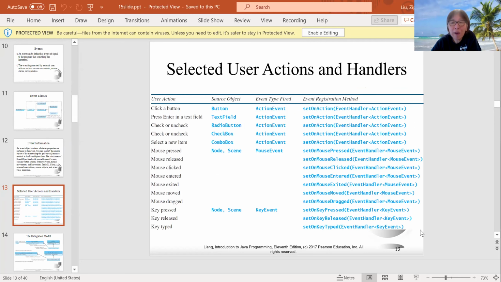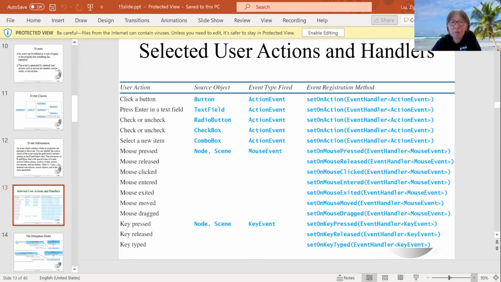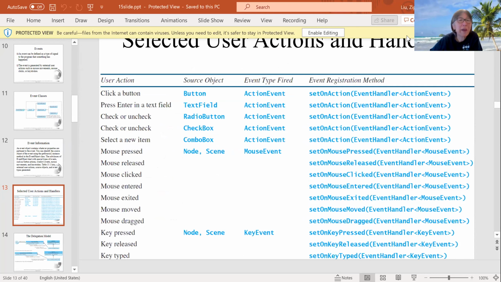And then over here, it gave us some of the events. For a user action, click the button, who is the source? It's the button. And the event it triggers is what? It's an action event.